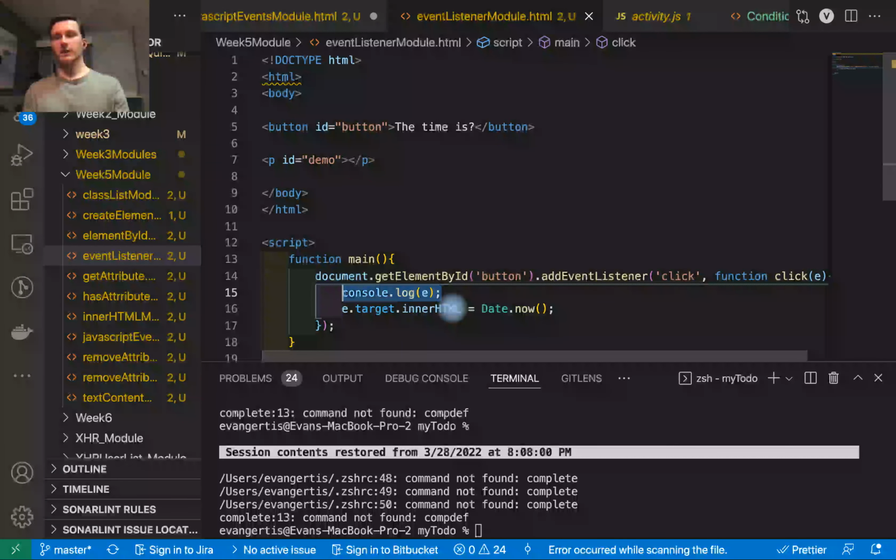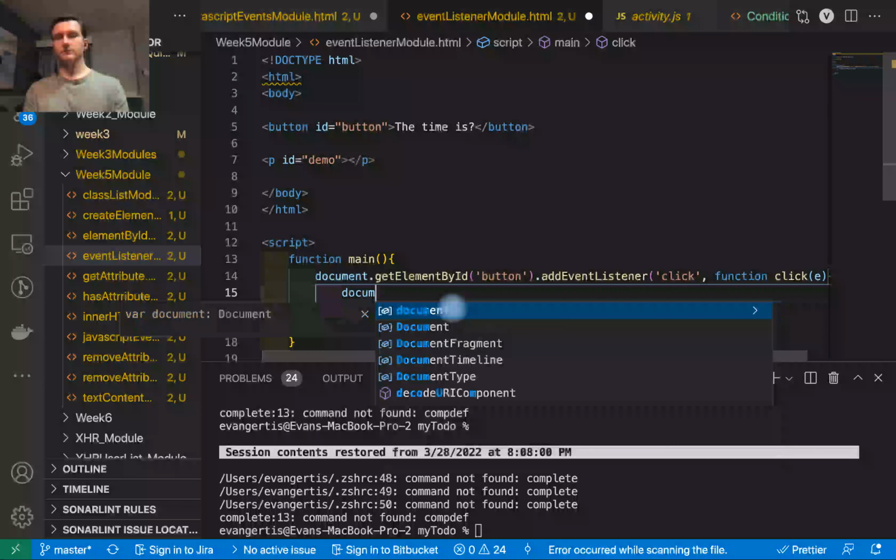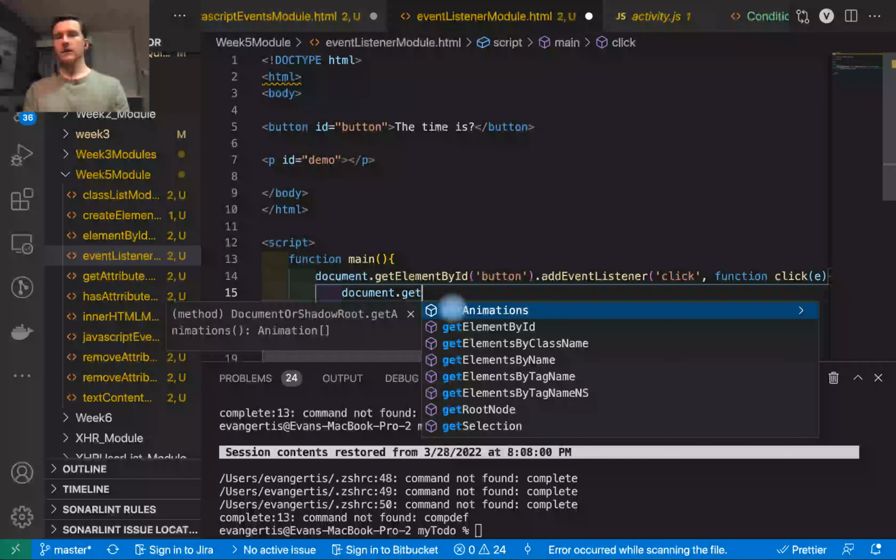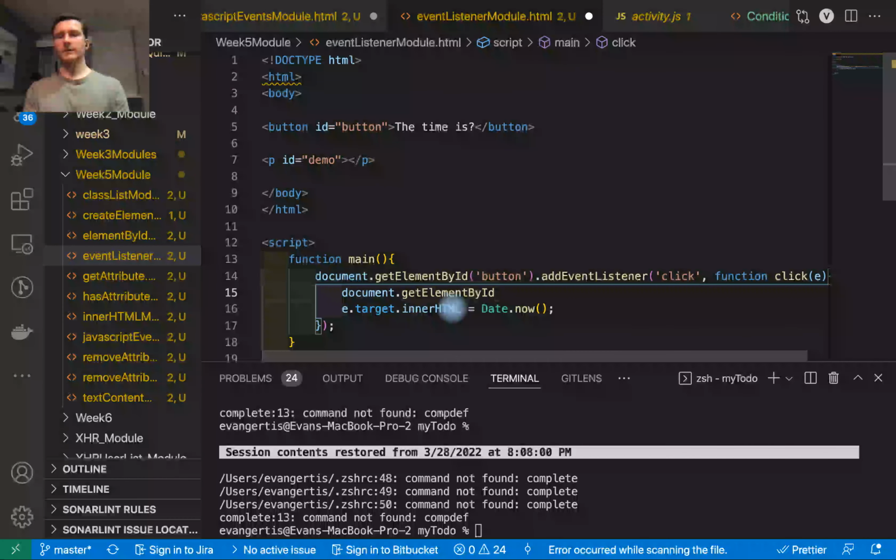And here we'll do a document.getElementById demo, and we'll make this into our paragraph.